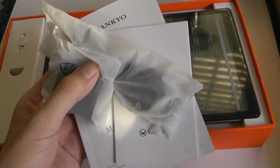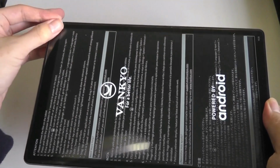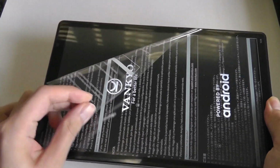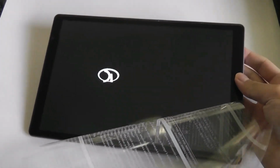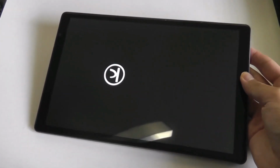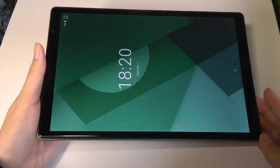What's also been upgraded now is the ports. This is now charging using Type-C. So as the tablet here proceeds to boot up, let's peel off this screen protector. Now it is running on Android 9.0 Pie, which is pretty up to date for a budget tablet. And let's take a quick tour of the design first.